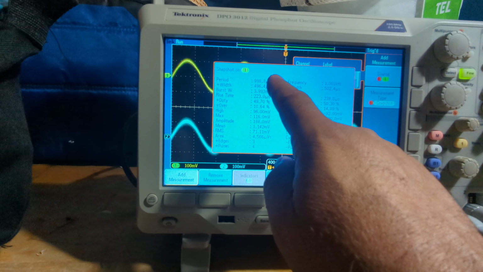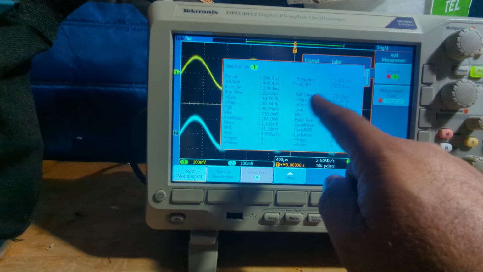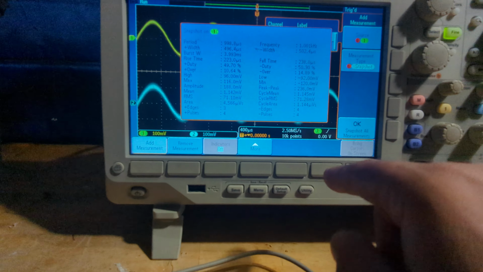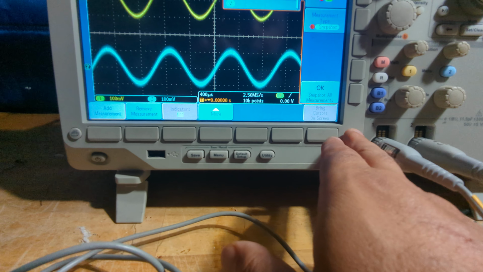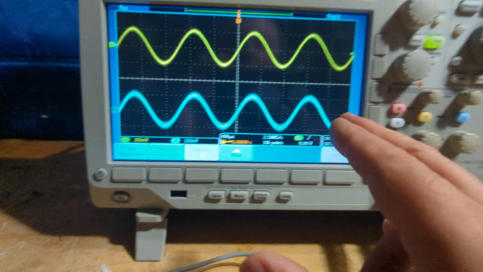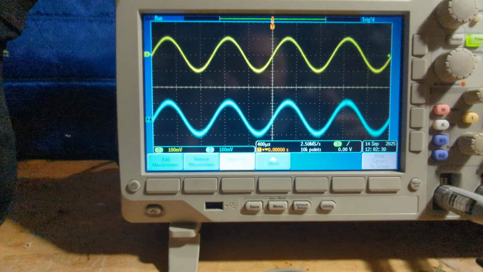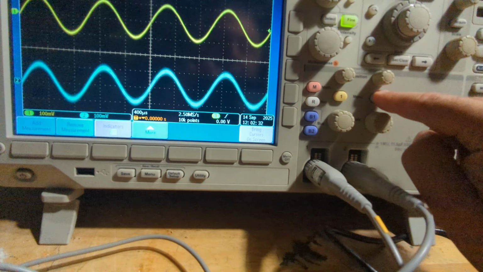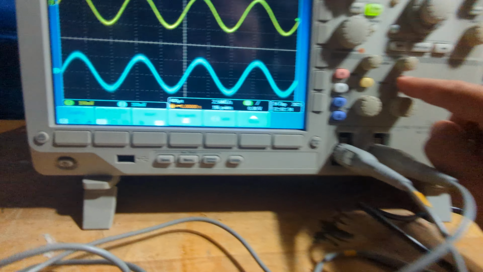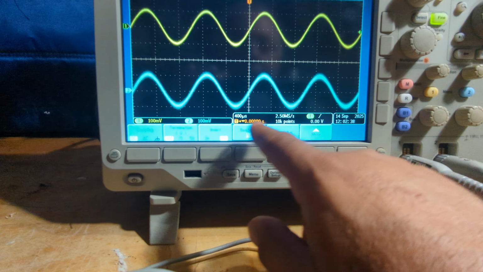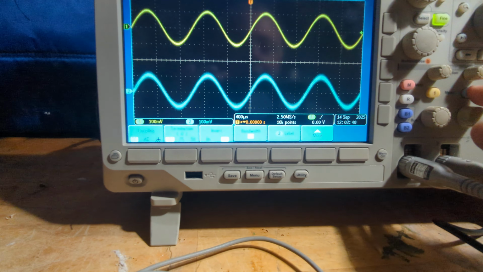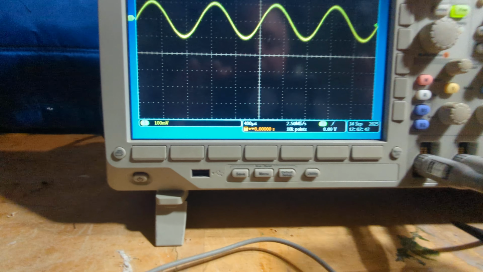And it tells you what the period was, duty cycle, all this information, right? So it just measures it quickly. You want to get out of that, just menu off. All right. Now, if I press this, up comes all the things that you can say about that waveform. Click it again and it turns off, right?